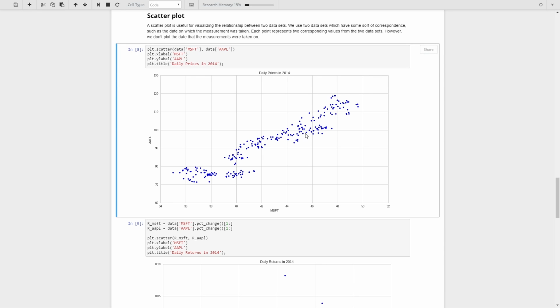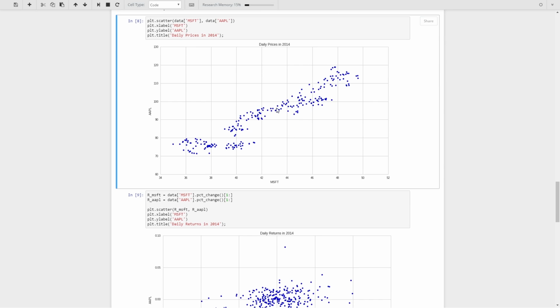And you'll find this is true for most pricing series. The reason why is that the market tends to move together. When the market goes up, most stocks go up. When the market goes down, most stocks go down. So I think that's most likely what we're seeing here, although you might also be witnessing some effects of them both being computer companies that probably will move together when demand for computers is high versus when demand for computers is low. So that's just something interesting that can come out of here.